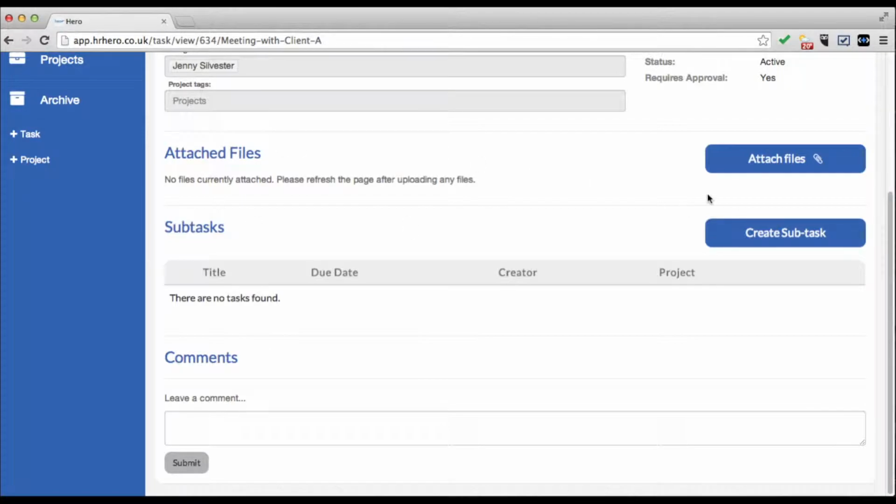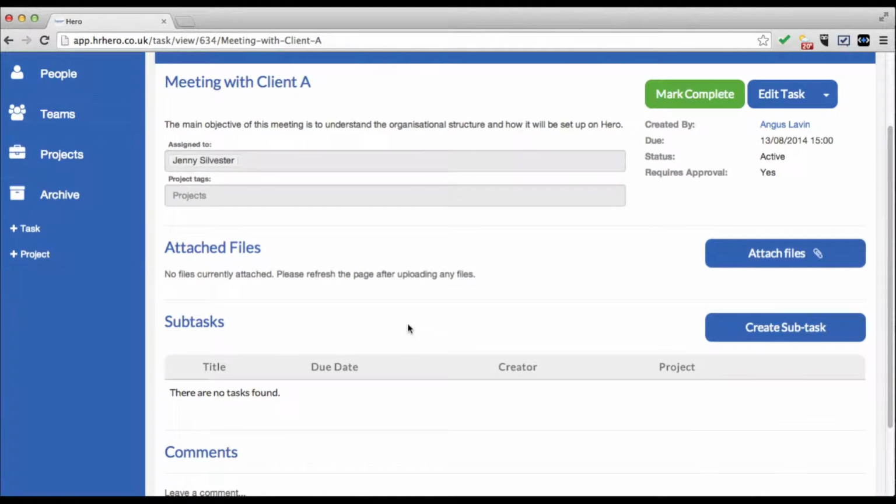There are no attachments, but here you could attach a file, and there are no subtasks, and subtasks are really levels of the same task. So say meeting here with client A, before that meeting you may want a prep session with a colleague, or you may need to get a presentation sorted out, or you may need to book hotels, or whatever you need to do to get this objective done. You can create subtasks, and you can assign yourself, or assign a member of your team or somebody outside of your team as well. So that's where the power starts coming in, to making sure we've got everything we need to get that done.